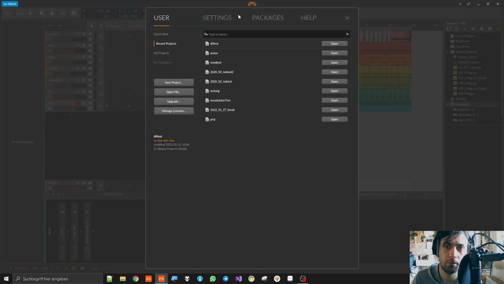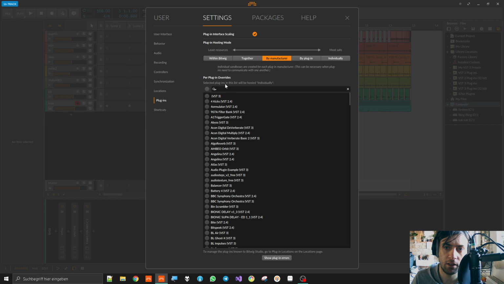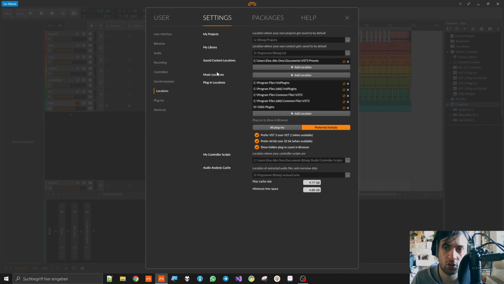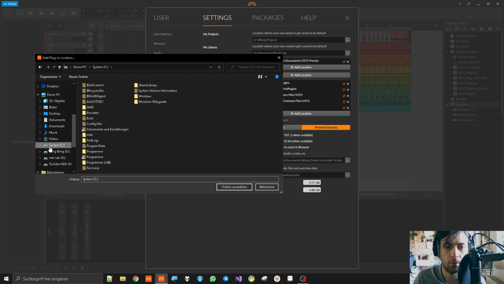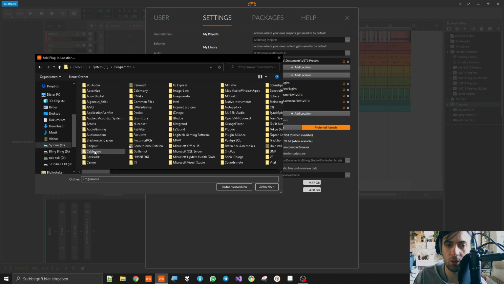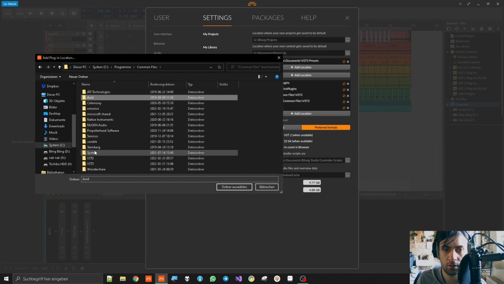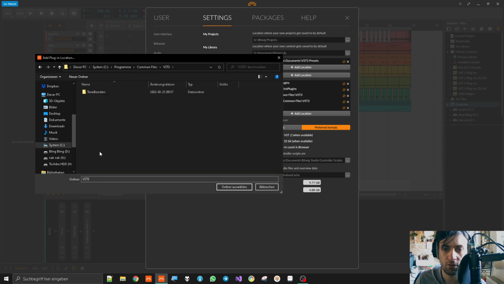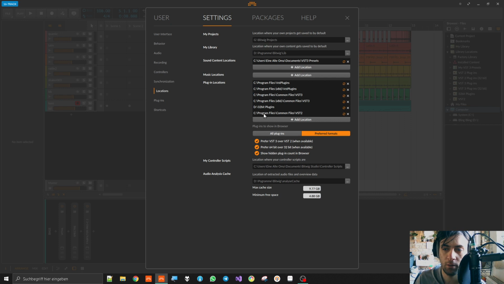Now let us take the plugins, check out where they are, or actually we have to add the folder. See, even the default folders in Bitwig say that Common Files VST2 is not a thing, so I think I'm onto something here. That was really confusing. I don't think the developer will change that because the plugins are legacy, but maybe they will consider that for the future if they haven't already. So for this purpose we will just add this folder. It doesn't hurt anyone. It's not real.